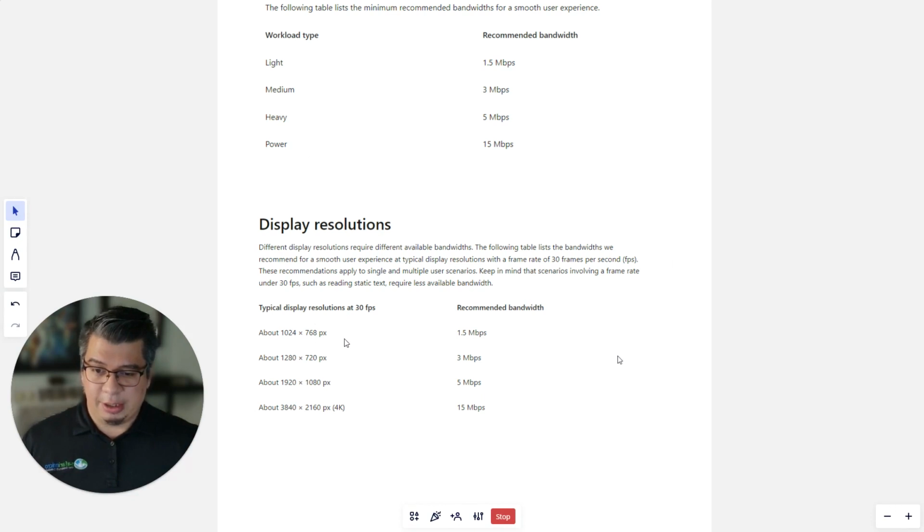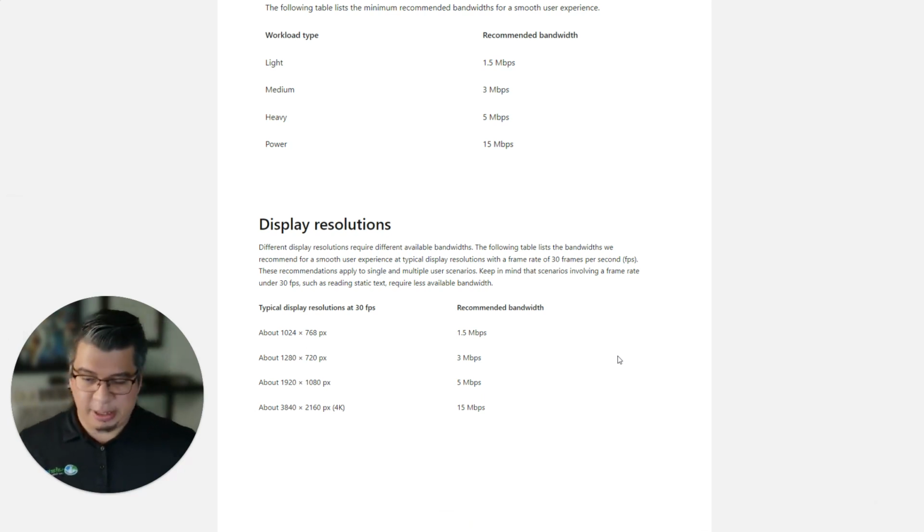The resolutions that they mention here: 1024 by 768, 1.5 megabytes per second; 1280 by 720, 3 megabytes per second; 1920 by 1080, 5 megabytes per second; and then 3840 by 2160, which is your 4K resolution, 15 megabytes per second.